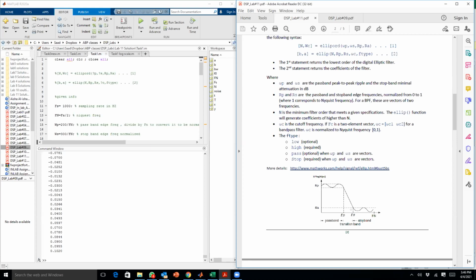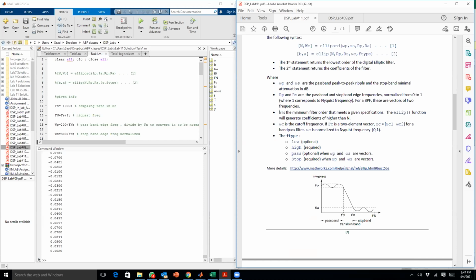Okay. So over here, we are not writing WP and WS and RP and RS because we will have to normalize. This frequency should need to be normalized with the Nyquist frequency. So FP corresponding to the RP, if you normalize with the Nyquist frequency, then FS is corresponding to the RS. And SP is corresponding to the WP and WS corresponding to the SA. Okay. So when we do the lab, then task one will be more clear. Anyway, we just continue with this one.